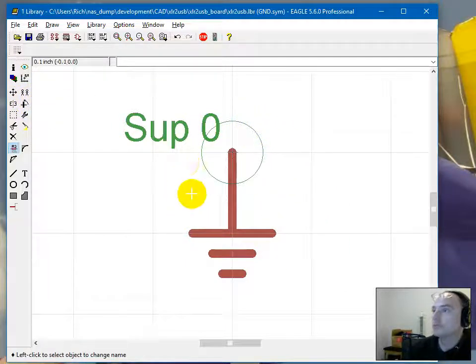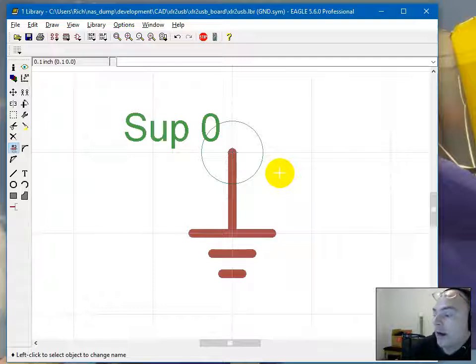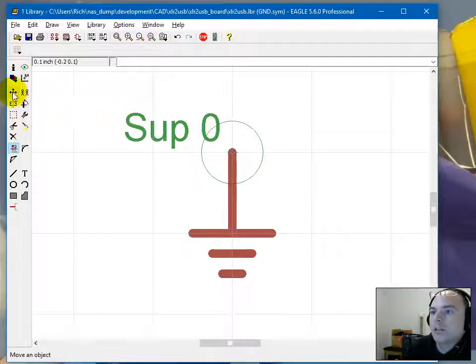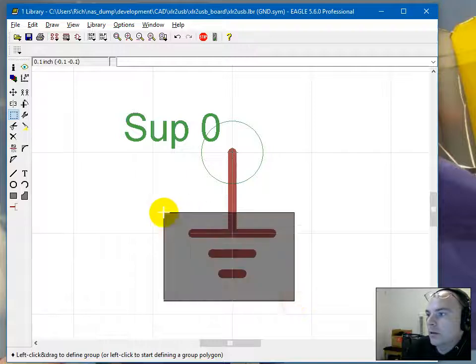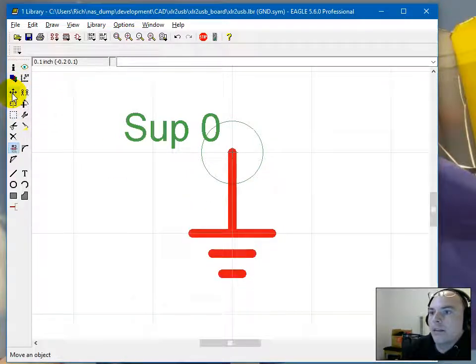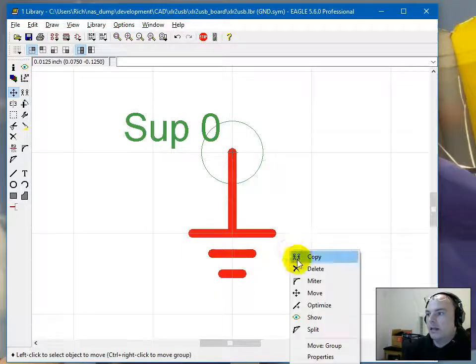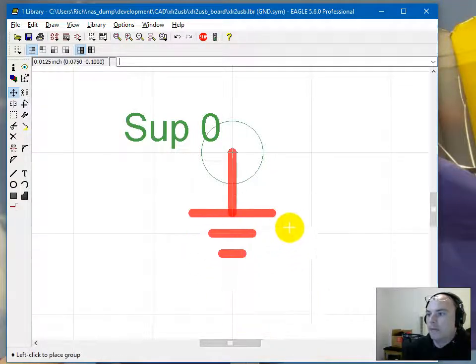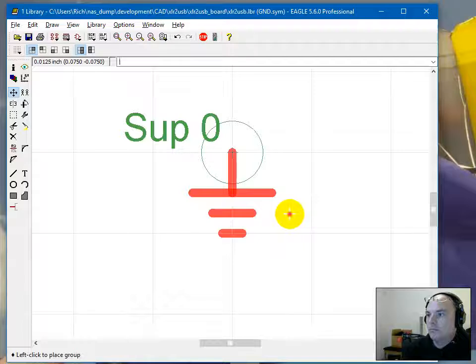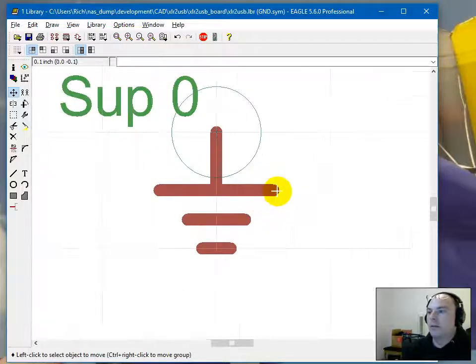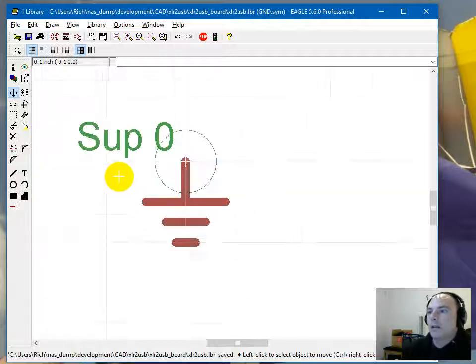You'll make grounds. If you're like me, you make analog grounds or A grounds. You'll make plus 5 volts. You make plus 3.3 volts. Blah blah blah. You can do all sorts of good stuff with that. So let's make this look a little bit prettier. I don't like the way that is. I just selected all the bottom side, and then I say move group. I'm holding down the Alt key, and that's a little more of the ground that I'd like. Maybe I'd stretch it out a little bit or whatever. That's not important. We had so much fun with that.